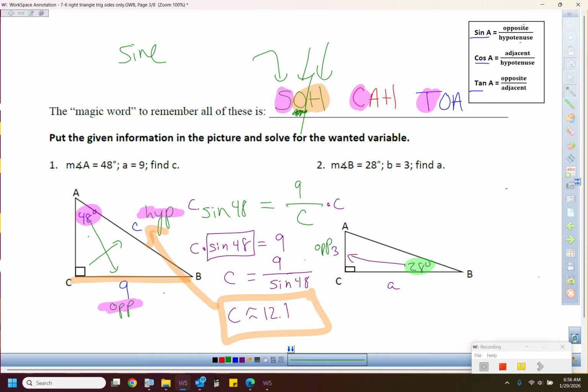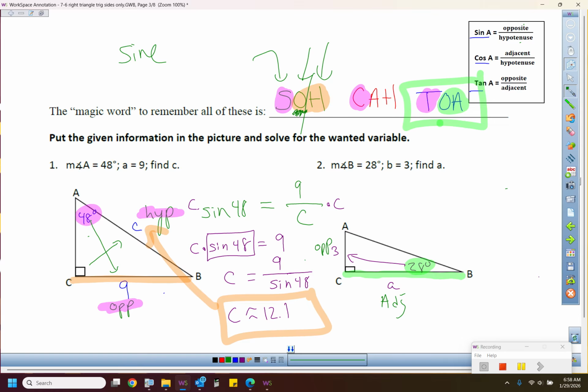Then who is the A? Well, you can do it a couple of ways. It's definitely not the hypotenuse because that's the side across from the 90, so it has to be the adjacent. And the other way that I showed you in that video was it's the side that touches the 28 and it's not the hypotenuse. So we're dealing with opposite and adjacent. If we go up to the magic word, this is a very important word because it's going to tell us which trig function to use. The one that deals with opposite and adjacent is the T one. It's called tangent.